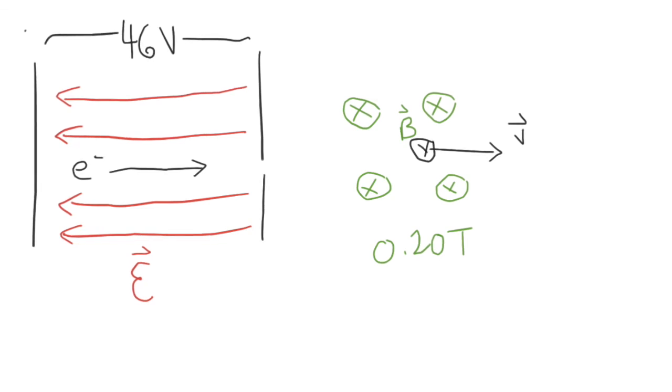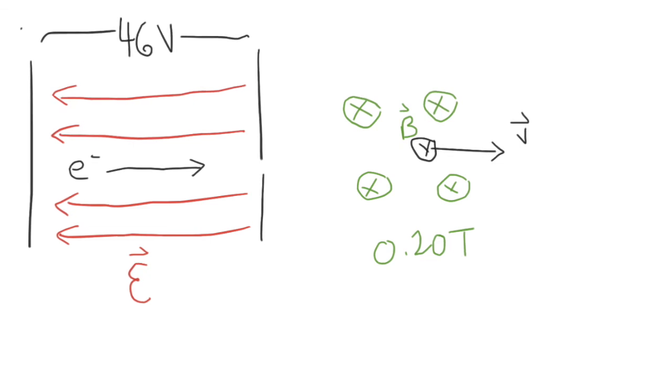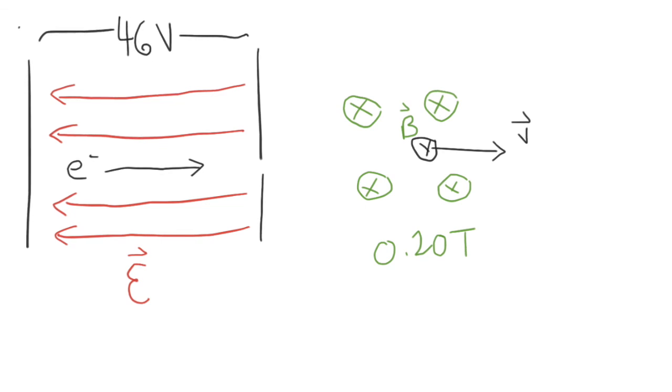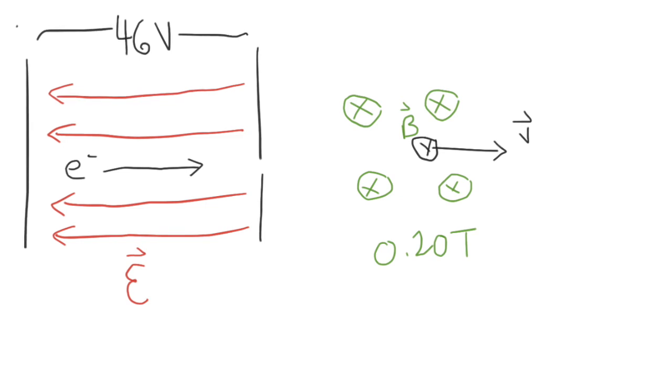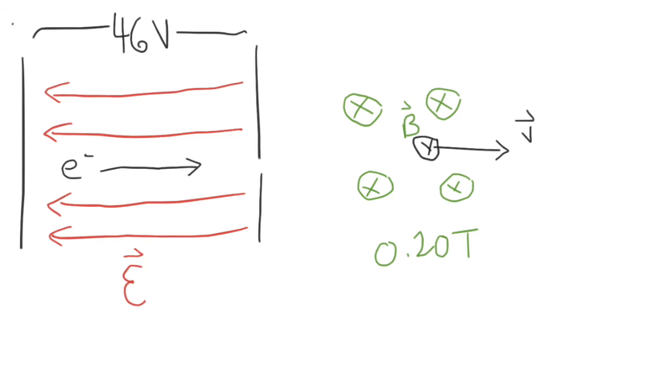So again, for those of you who have done your vectors course, I want you to think about this. Our force is going to be coming from the vector cross product of V cross B, right? B is all this business here. This is my B. Okay, so think about this for a second. If you use your right hand and you do this cross product, which way should the force be? If it's V cross B, which way should the force be?